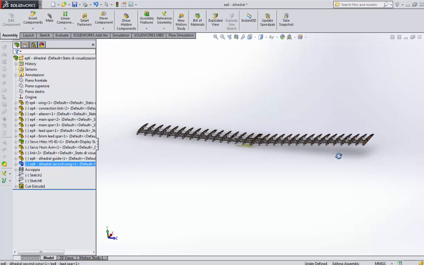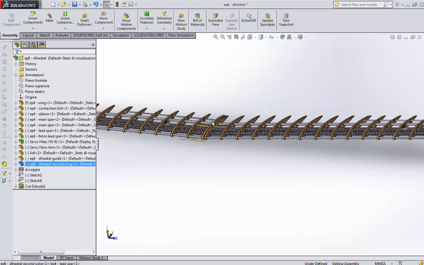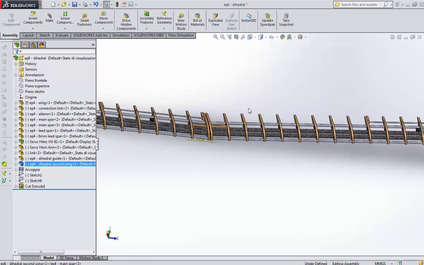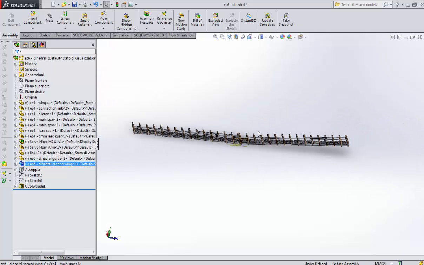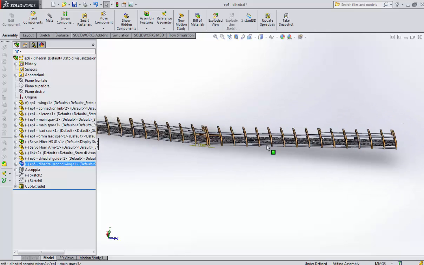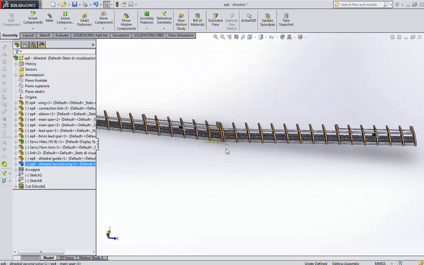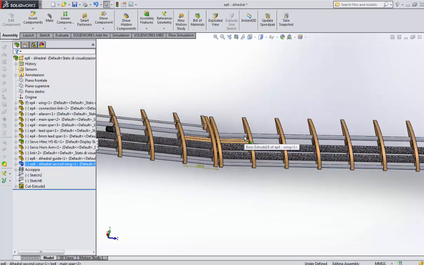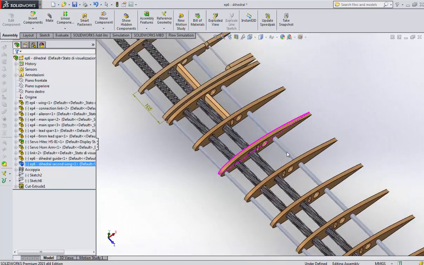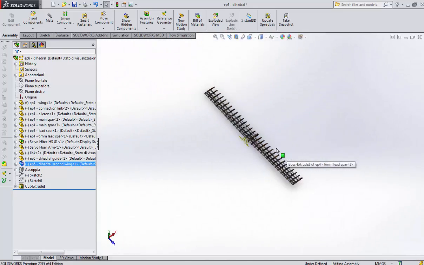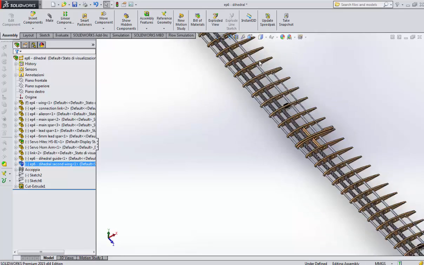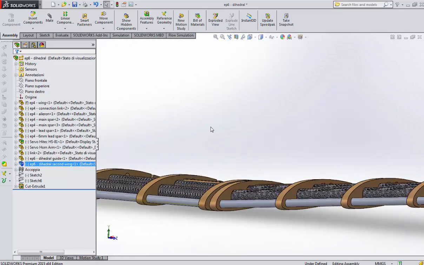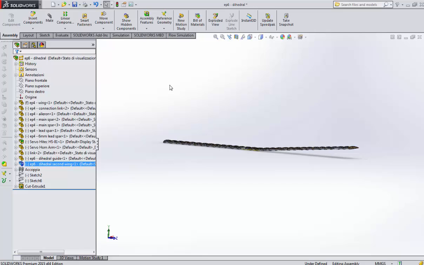So if you want to make only the tip, you can cut the wing in one part. I mean, this is a very flexible layout.